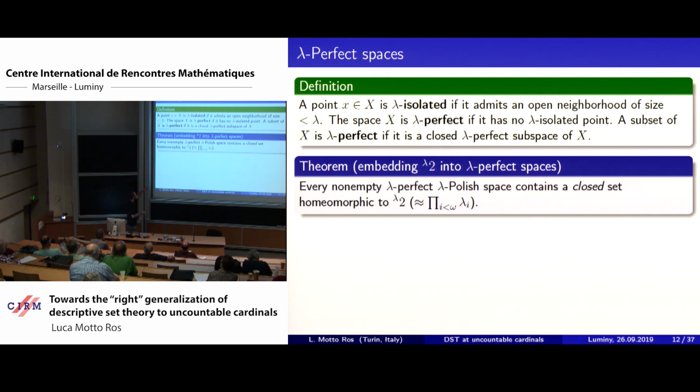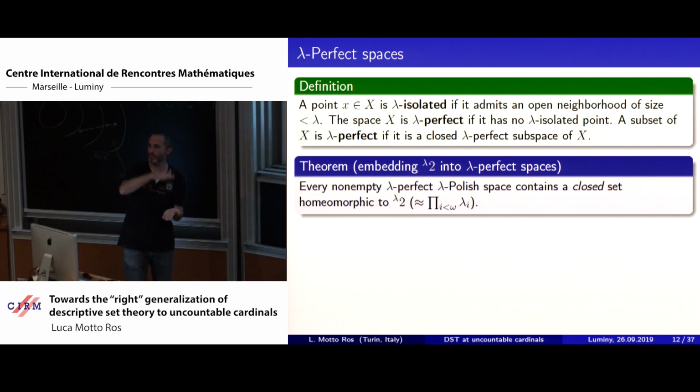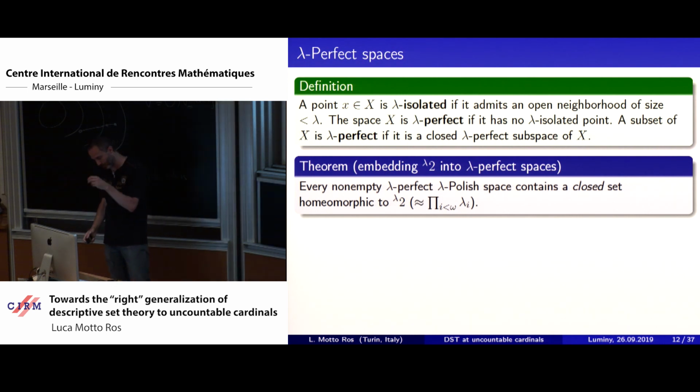The point here is that you cannot hope to do this embedding going for more than omega many steps, because the cardinal has countable cofinality. So maybe you reach the top and you cannot go on, okay? So you just have omega many steps to do the embedding. So you take this space, the product of the lambda_i. The price you have to pay is that you have to split more, okay? Because you have to split lambda_i times.